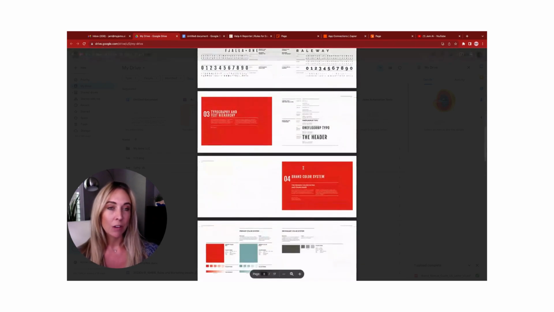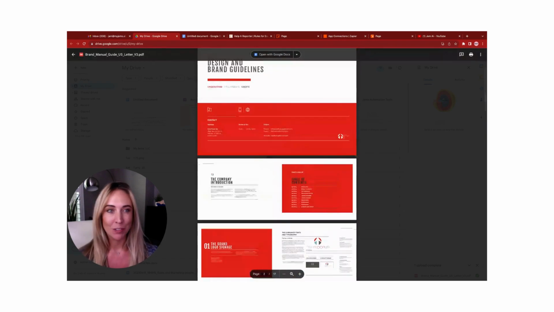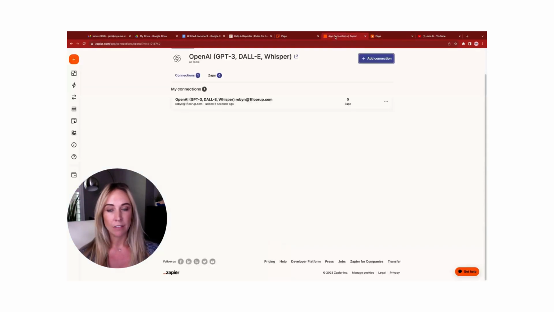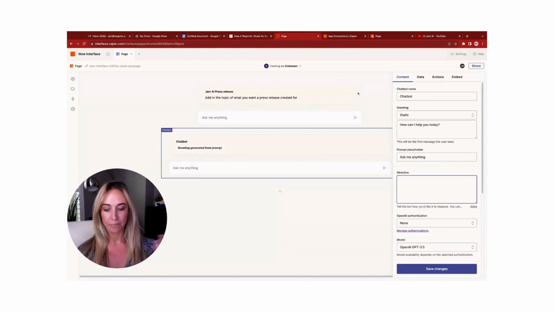And you all know when you're in marketing, there's probably a bajillion times you have to go look up your design and brand guidelines. And also there's times when your salespeople are looking for a logo or the most up-to-date logo for their emails or whatever they're creating for their prospects as well. So this is going to be a really easy way for your chatbot to be the source of truth and source of knowledge on your brand.